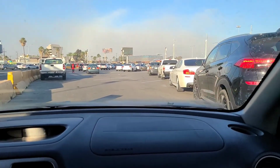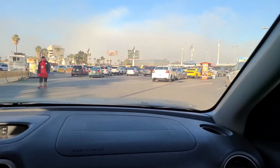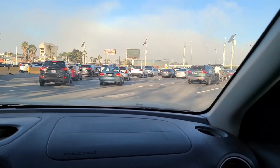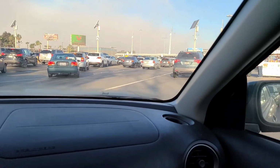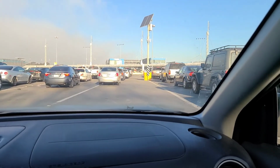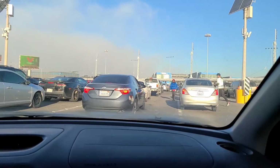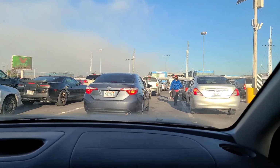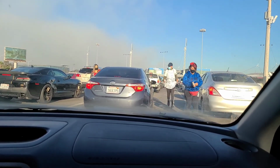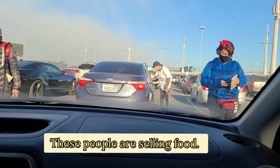And then when you get to this point, you just move over to the left. The lanes will open up, and then you just have to decide which one you want to go through. At this point, to me, it's just luck. It's a roll of the dice, because you're committing to a lane, and there's no rhyme or reason. Whatever crazy person you have in front of you. At this point, you're just committing to a person. I will have to say, though, this is really weird. I like the traffic bumps on the left instead of the right. So I move over to the left so that we can leave the exit lane to the left, because I'm funny like that. Okay.